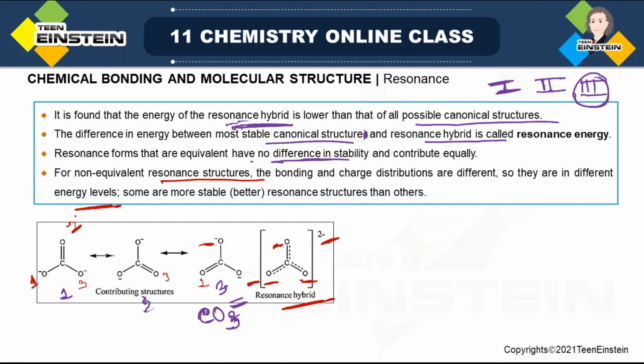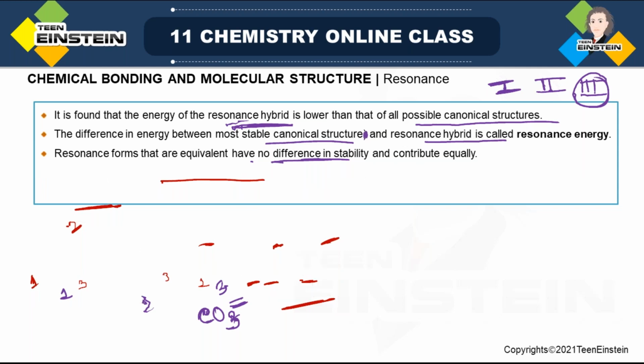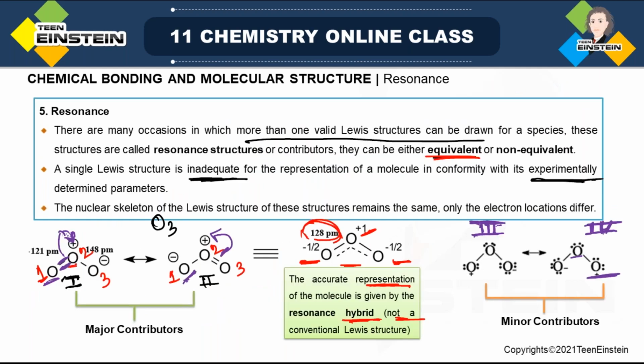They are different. Now, one thing I would like to mention: in the previous slide, though we have a total of 4 structures, 1 and 2 are equivalent to each other. Similarly, 3 and 4 are equivalent to each other. But if you compare 3 and 4 together with 1 and 2, now you cannot say they are equivalent. So 3 and 4 are not equivalent to 1 and 2. So when you have to decide whether to consider the 1-2 pair or the 3-4 pair, then you have to apply the rules that we are now going to see.